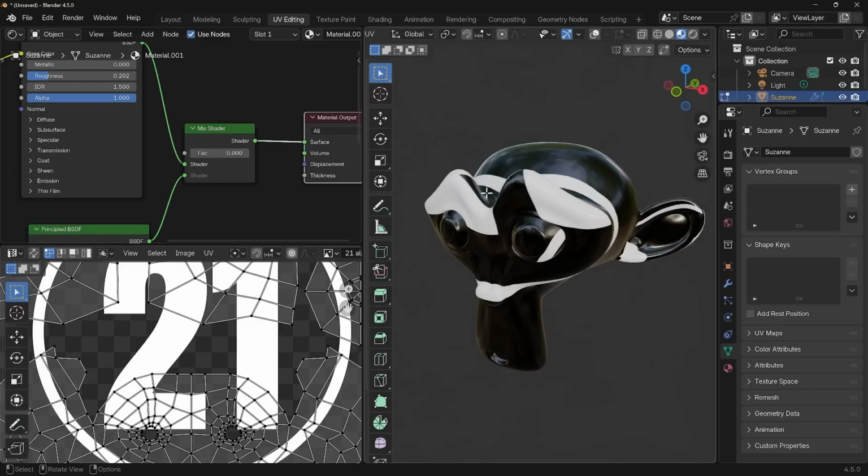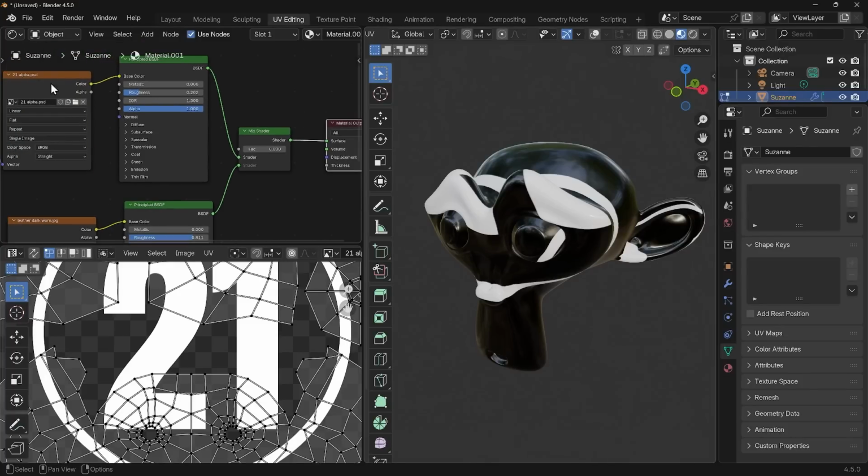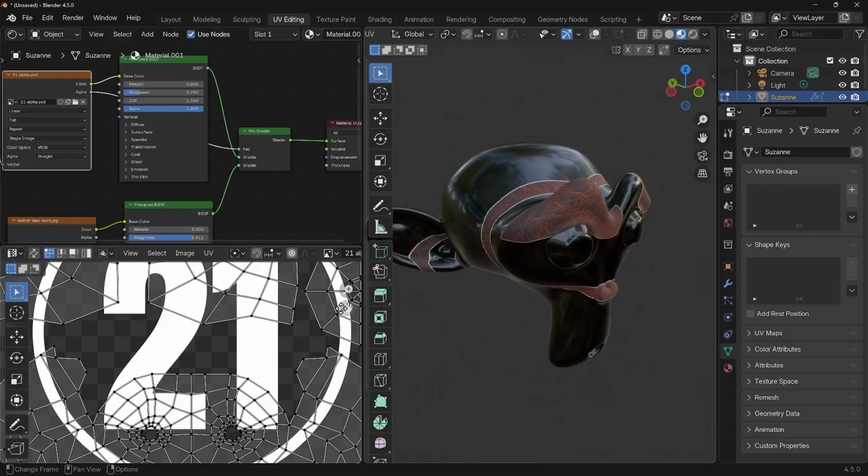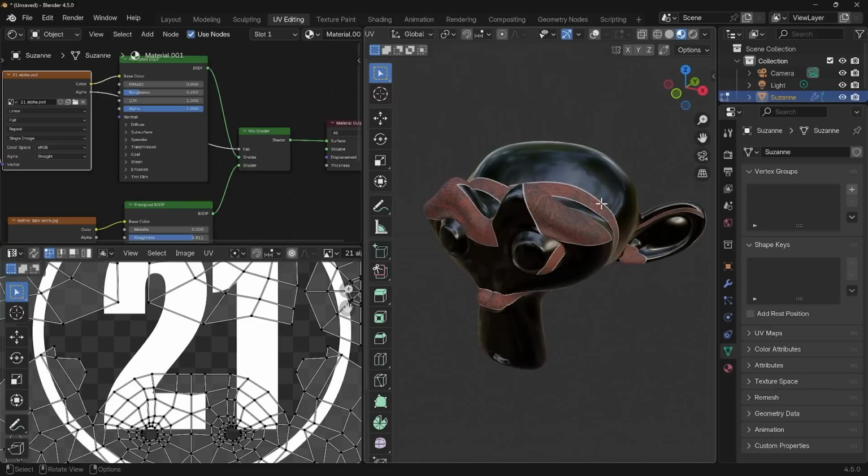So what we need to do is use the alpha of the 21 alpha texture. So I'll click and drag that and plug it into the factor. So that's going to control our mix. Anything that is visible in this texture, so the 21 and the circle, will be the influence of the mix. But those things that are shown influence the bottom texture. So that's why we're seeing the 21 and this circle showing the leather at the moment.